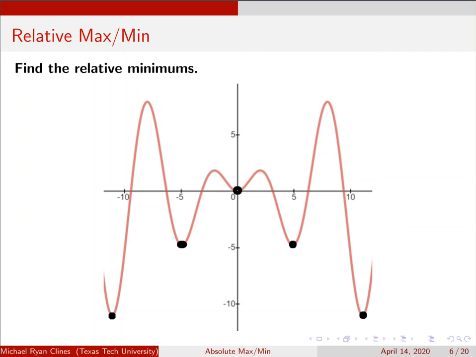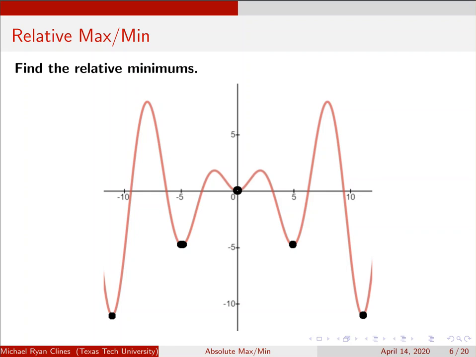So think about relative low points in your terrain. Imagine you're in the South Plains of Texas, where we've got the big canyon up there. What's that called? Palo Duro Canyon. That is really deep in there. It really is. It gets very deep inside that canyon. It's like the second biggest canyon in the country. But it's actually less deep than the largest canyon in the country, which is the Grand Canyon. The Grand Canyon goes much deeper than Palo Duro. But Palo Duro goes lower than any other point in the relative vicinity. So Palo Duro would be a relative minimum in terms of depth.